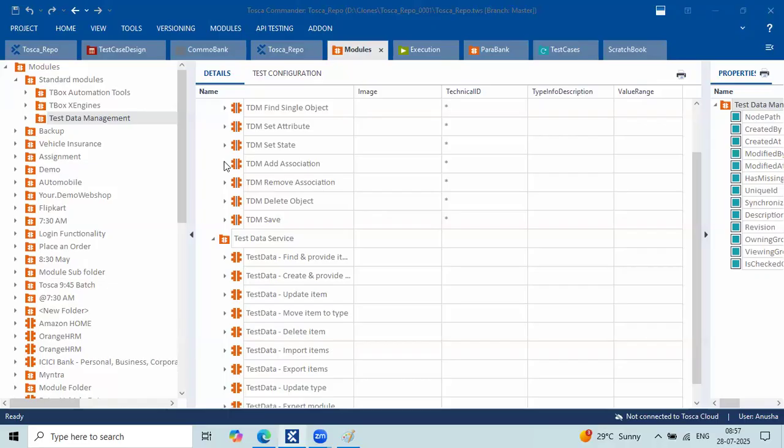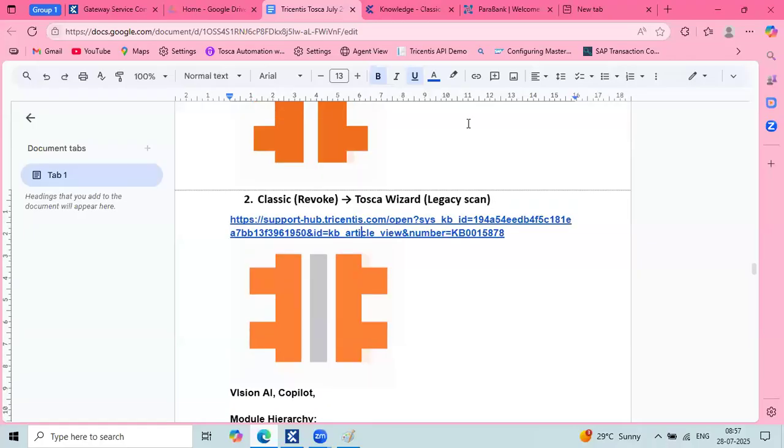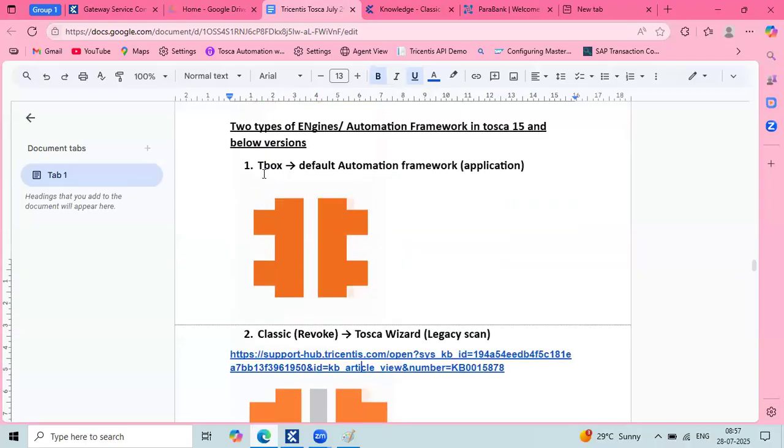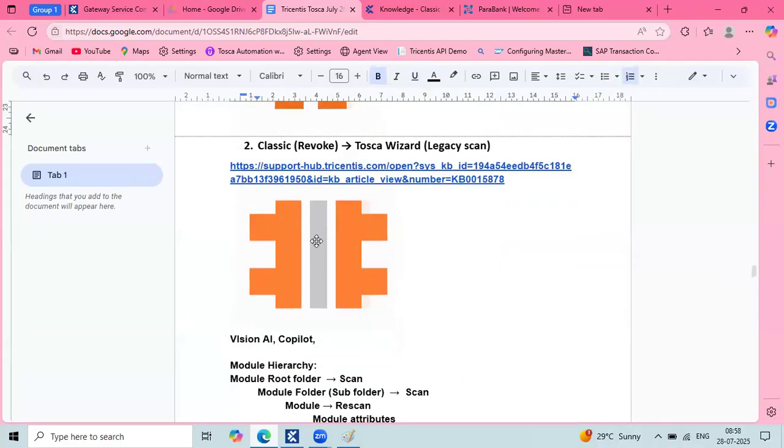Satvika, Devi. Let me do a recap here, team. I just discussed all these points in the Saturday session. If you missed that class, just go through the recording and see it again, okay? These all are the classic engine modules and these all are the T-box engine modules. To see this difference very clearly, the above one is the T-box engine. You are not able to see any line representation here. The below one is the classic engine. That is the reason you are able to see some gray color line representation in between.